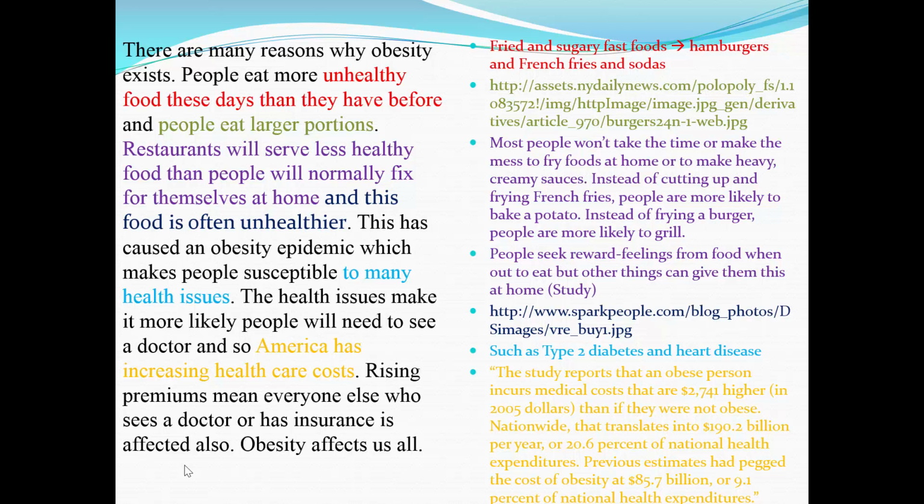We may not realize, as we're making these things tasty, we're also increasing our salt and sugar content and our cholesterol, probably. So we could go into that a lot. People eat larger portions. Let's see if this link works on here.